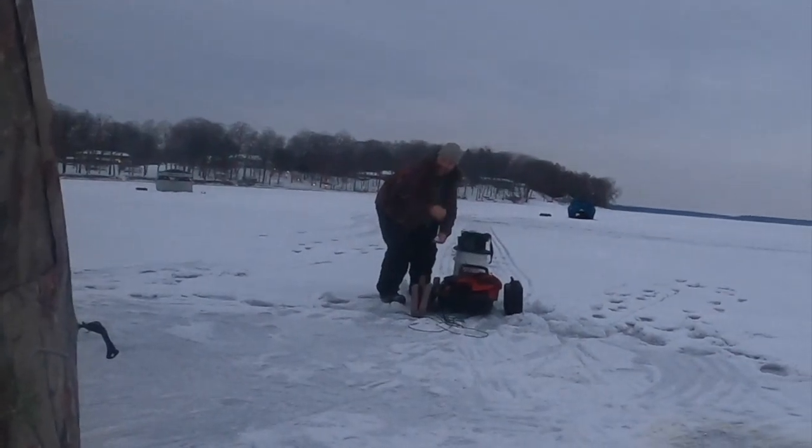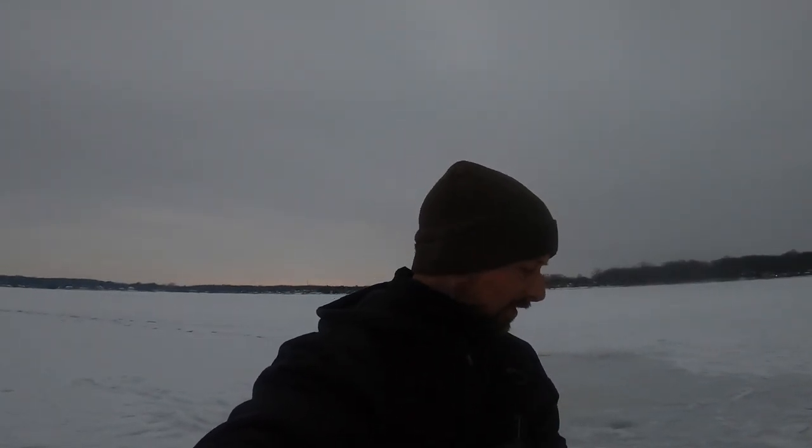Look who I got with me. I got Ross. He's over there tying up a few of these smelt rigs. I'm going to show you guys those in a minute. Those are super important, and actually the guy that makes them is out here tonight and we bought a couple from him. Stay tuned. I'll show you guys a little bit about what we're doing, and hopefully I'm going to put my first smelt on the ice. Ross has done this a bunch, but this is my first time, so stay tuned.